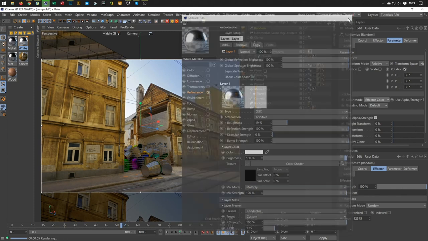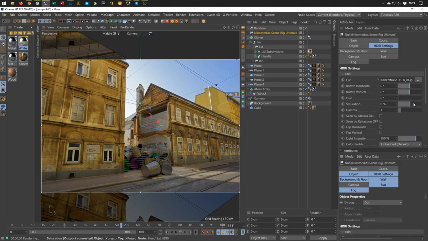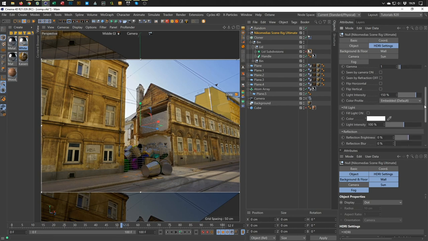And now the nice thing is, you see we have in the reflections of the trash cans here our color of the houses and such things. Because on the other side here, there should be houses too, and that looks nice. So I like it like this. We have a lot of trash cans here now. And maybe make this whole scene now a little more intense here, about 200.